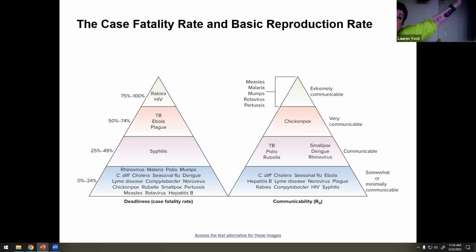All right, so there's some charts here that look at the deadliness, the case fatality rate versus R naught for some diseases. And a lot of times they're inverted because, as it turns out, diseases that kill people really easily just aren't as transmissible. Usually you aren't going to hang out with somebody that's dying that much and try to get contaminated from them. We just don't see it spread quite that way.